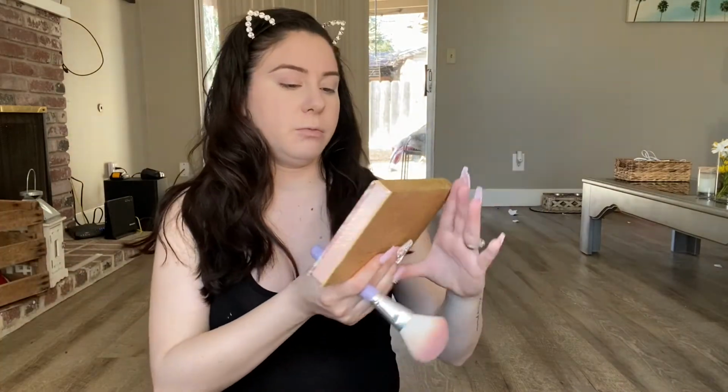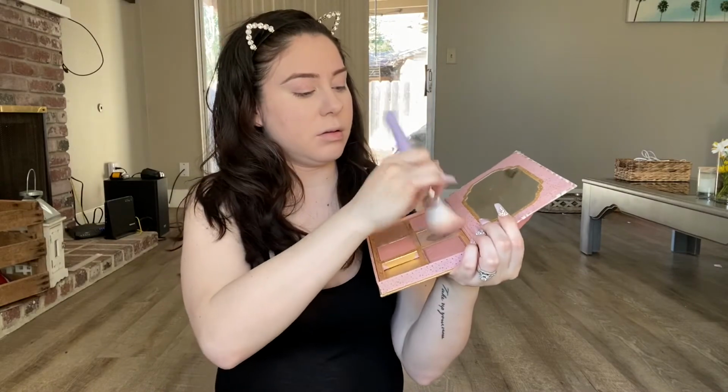Perfect. I'm just going back in and patting in certain areas that need more coverage. Okay. Next, I'm gonna go ahead and just bronze up my face a little bit. I've been using this brush by Crown. It's a pro powder brush, so just a flat one. I'm gonna go in with Benefit's Cheekathon palette, and I'm gonna go in with Hoola right here. And just kind of bronze up my face.